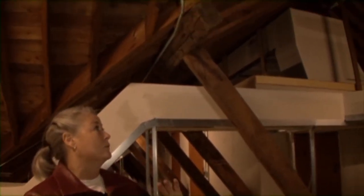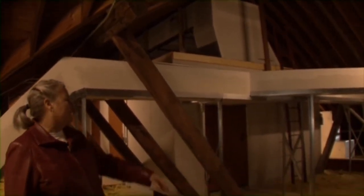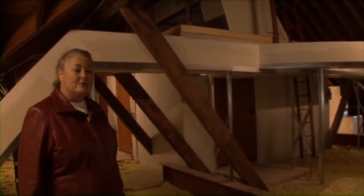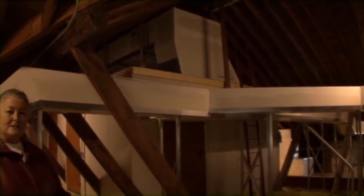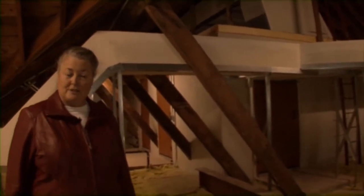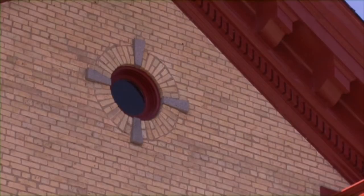We're here in the attic of Riverview. This is the highest point in the building. If you look around, you'll see the roof structure, the wood rafters, the decking that form the gable roofs on the outside. Over my left shoulder is the penthouse. I think you can see how it's sandwiched in there in the top gable in the center of the building. That houses the two mechanical air handling units that service the whole building. And then to my right and left, there are the two circle windows that I had pointed out that are the original windows on the building. That's where we found out that the building windows were originally red. And those have been totally restored and in keeping with SHPO guidelines.